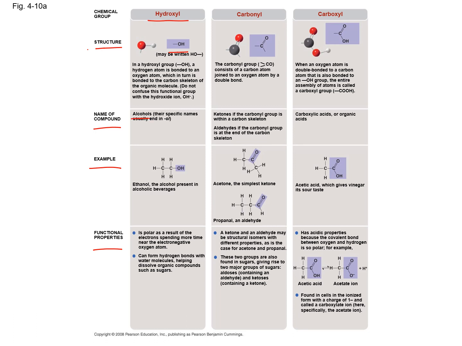So if you see a molecule whose name ends in OL, it is probably an alcohol, and it has a hydroxyl group bound to it. And this is just an example of ethanol. That's the type of alcohol that we drink, and that's what it looks like. And the functional property of a hydroxyl group is that it is polar, and it can hydrogen bond with water. So it can dissolve in water, and you often find this on sugars. So any molecule that is a sugar often has a hydroxyl group in its structure. Second is the carbonyl group.